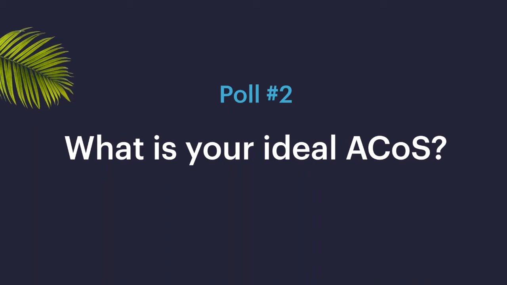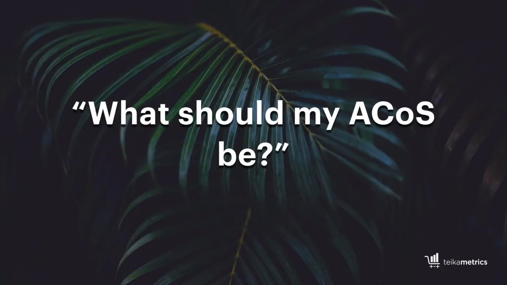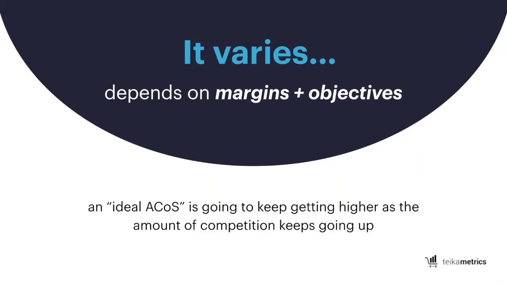All right, perfect. So getting on to probably the most common question that we're asked almost on a daily basis: what should my ACoS be? We'd like to tell you that it should be a certain percent, a specific number, but it's actually going to vary based on a couple of things. And it's going to be different for every single seller, where they're at, or whether they're a reseller or a brand. So on our next slide, we have the answer. It varies. Which is the answer that everyone wants to hear. Yeah. And this is going to depend on your margins and your objectives.